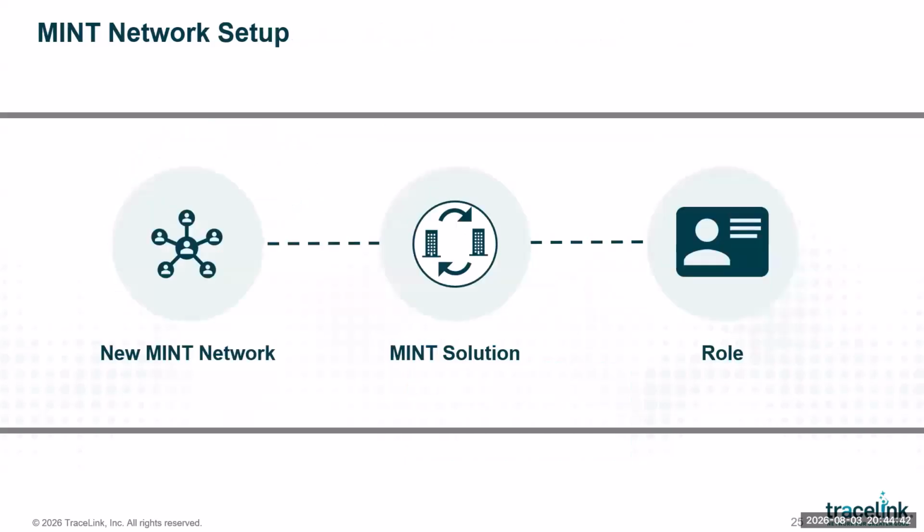Before Emily can access the customized solution, it must be available through a Mint process network. You may remember from the earlier Mint training that a Mint solution, network, and role work together to control what users can access and where they can access it. As a quick reminder, first, the solution defines what's available. Second, the network provides the environment where users access the solution. Third, the roles determine who can access the network and what they can do inside it.